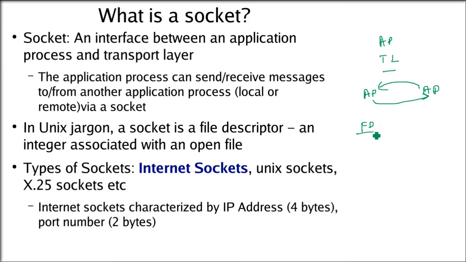So if you talk about the earlier thing, in Unix jargon, socket is simply a file descriptor. That has to be very clear. It's just a file descriptor. It's an integer. An integer is associated when you open a file. So it's a file descriptor - you open a file, f_open like this. Type of sockets: internet sockets, Unix sockets, X.25 sockets. Internet sockets are characterized by, if you take IPv4, IP address and port number. IPv4: 4 bytes. And port number: 2 bytes.